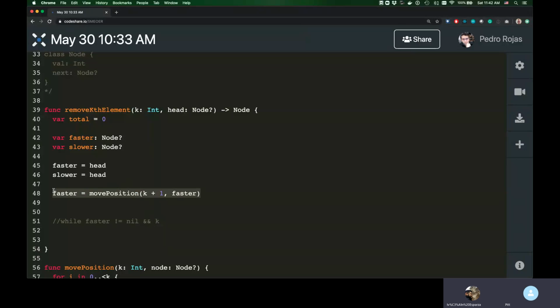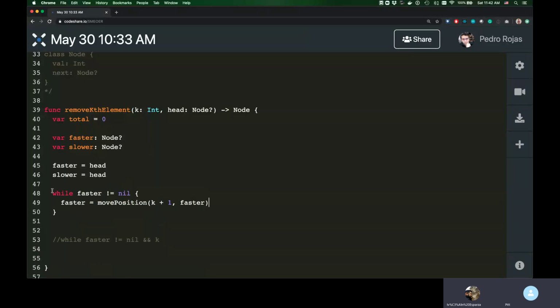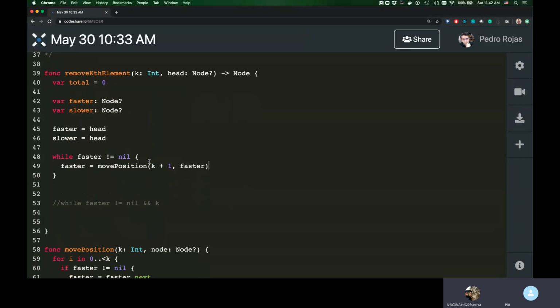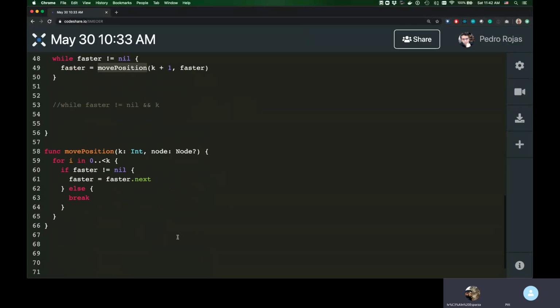So we're going to do this while faster is not nil in this case. Okay. Right? And well, we're also going to calculate through using in-out properties the total.